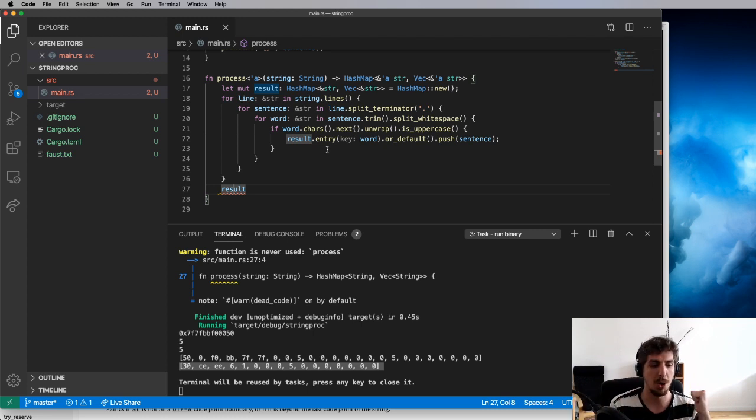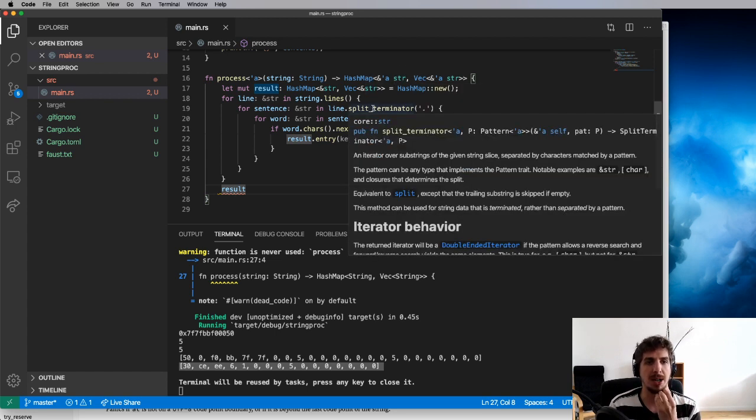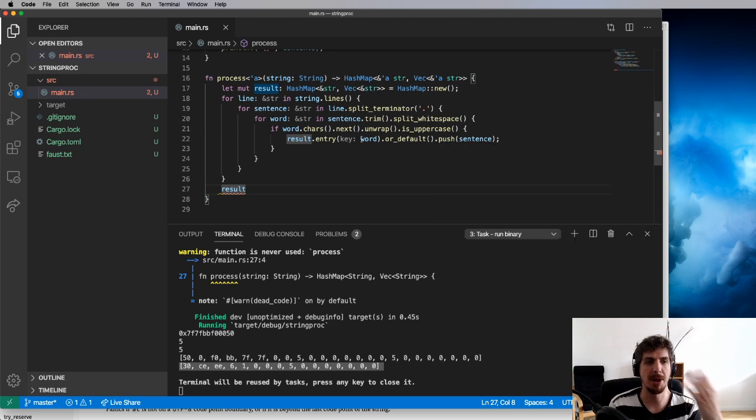That worked. That's why the code before compiled. But we decided to switch to using these &strs here because this is more efficient. We're not allocating new things on the heap every time. So how can we change it here?